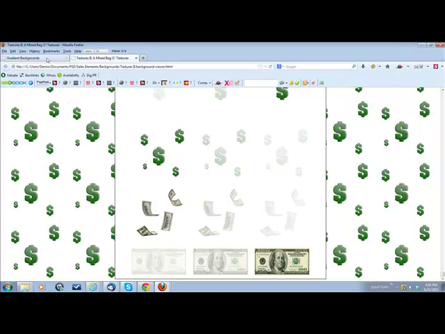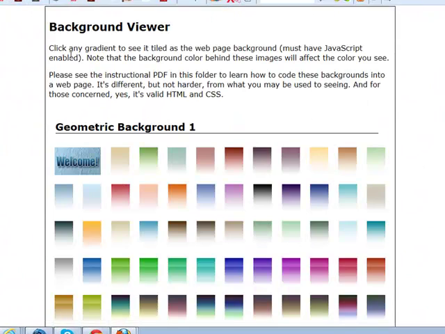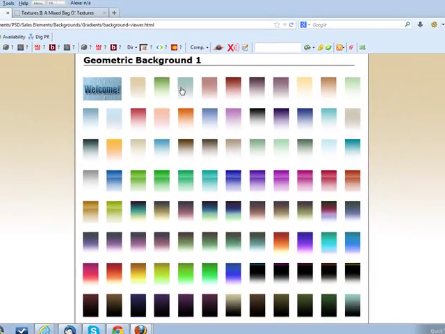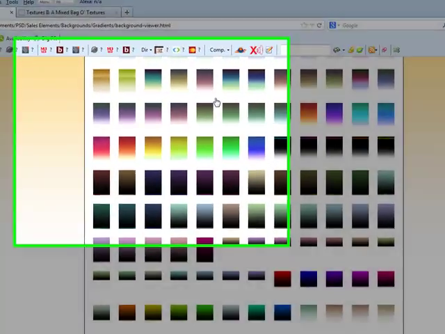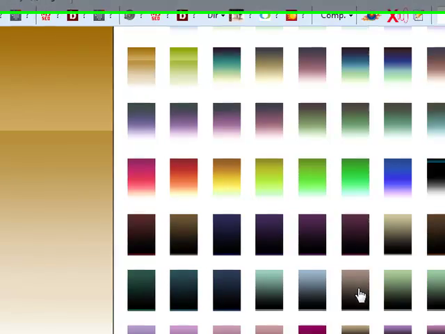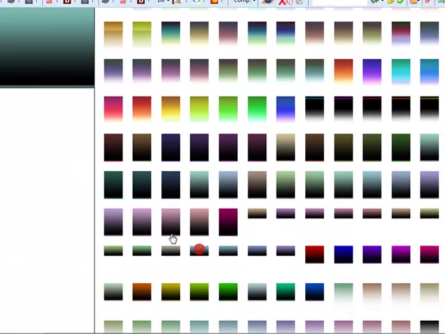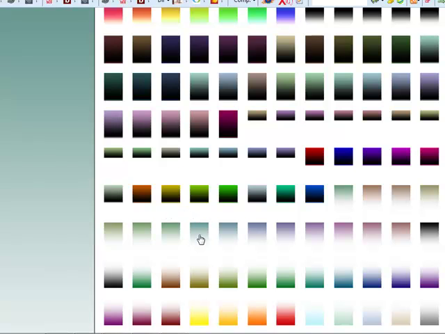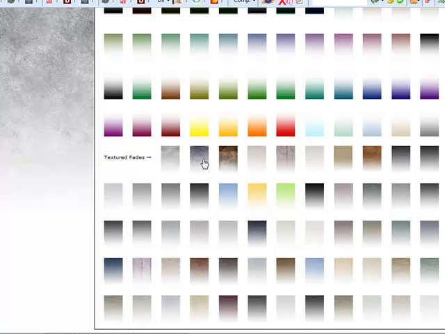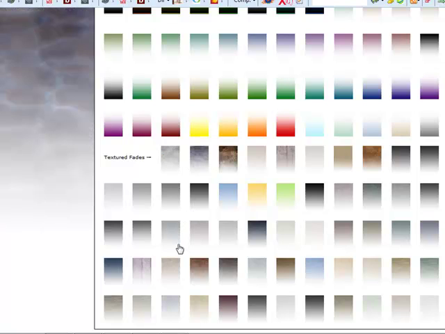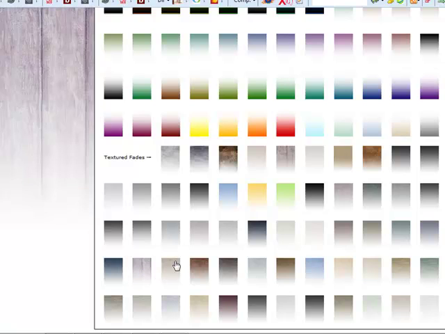There you go. I want to show you the gradients folder as well, because I like the gradients. I think they're really sweet looking. Just some nice color fades. These can go with just about any style of project, and there are several different styles here too. And some that fade up from the bottom, and there's some texture fades as well, and these look pretty nice too if you ask me, and you did, so that's why I told you. So between this folder and the other 4 folders, there's something like 1,550 backgrounds. You should be able to find just that perfect background for whatever project you're working on.